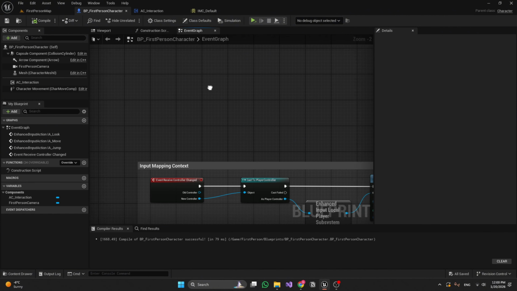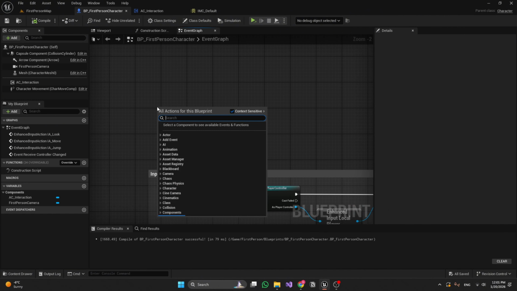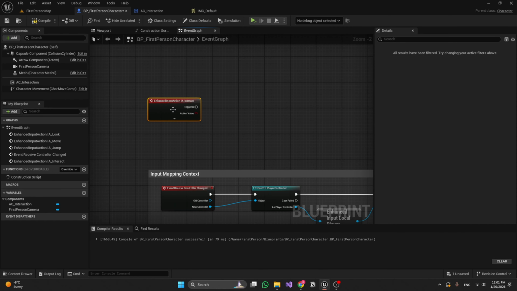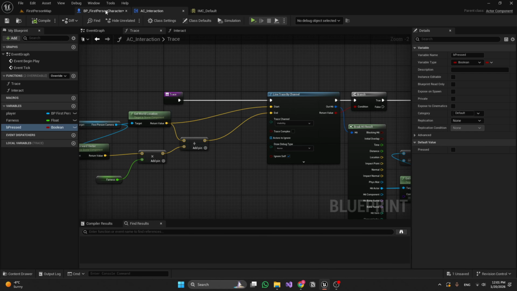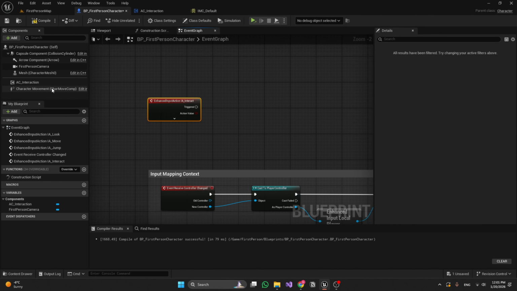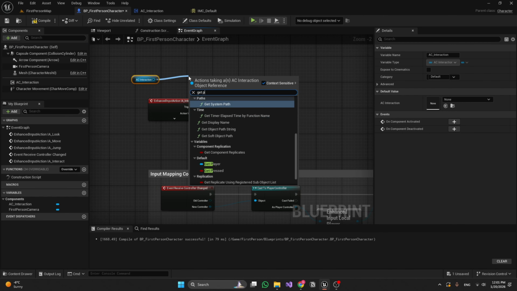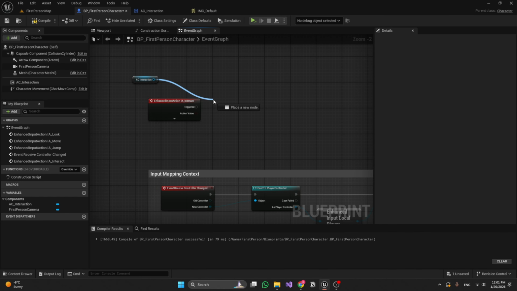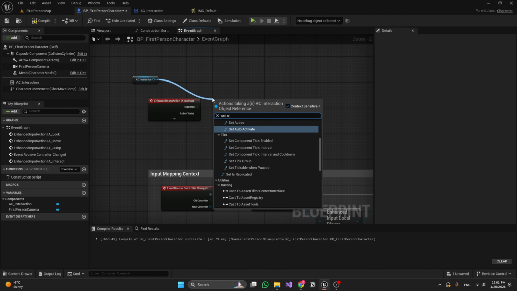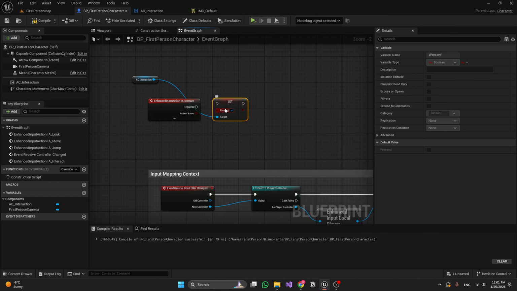Then in the first person character, call the input action for interact, and if it's triggered, we set our pressed value to true in AI interaction.